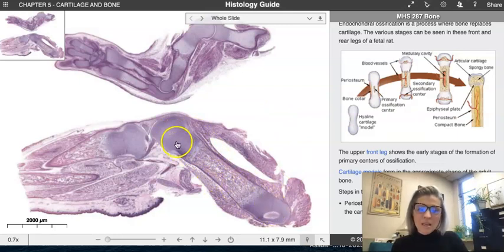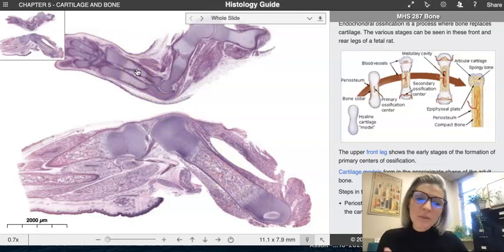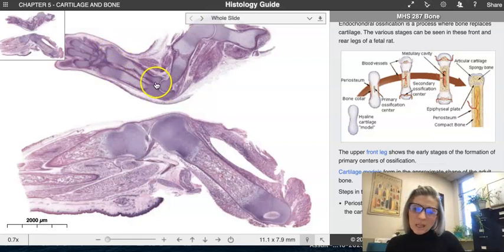We can see the epiphyses, we can see the diaphysis, and we can start seeing this band that is going to be the growth plate. Even if we use the ones up here, it's the same thing. We have that color and textural shift that we always talk about. You can see a darker purple at the epiphyses, and then a lighter color at the shaft, the diaphysis of the bone.